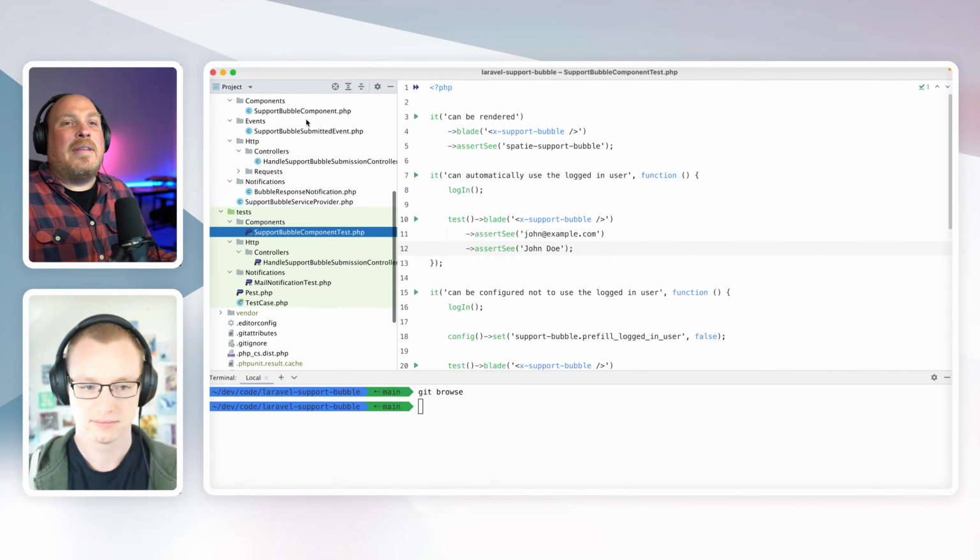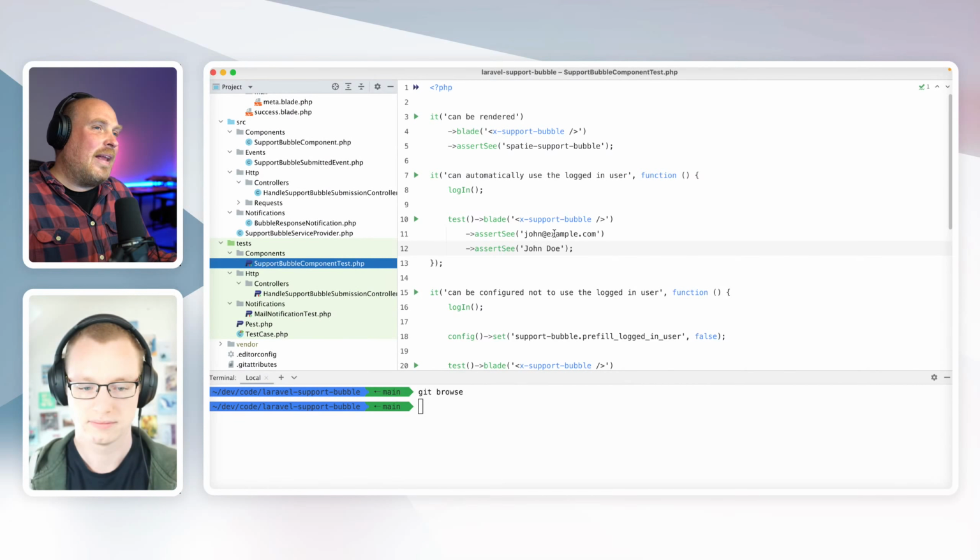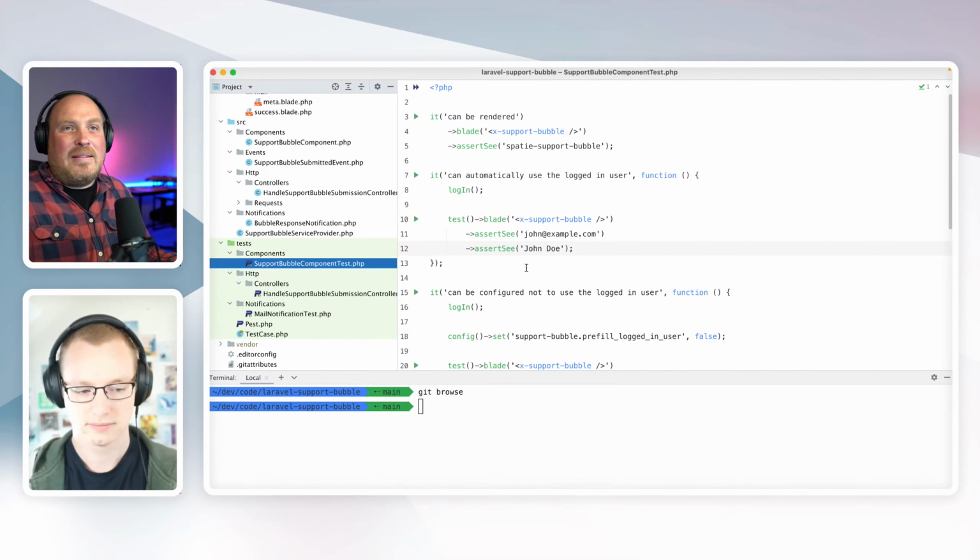If you take a look at the tests that are written for this package, you can see that there are only a couple of things here. But what we're not going to do is create any more granular tests for this. We're just going to see if this is on the page, and I don't mind how the code gets this on the page.